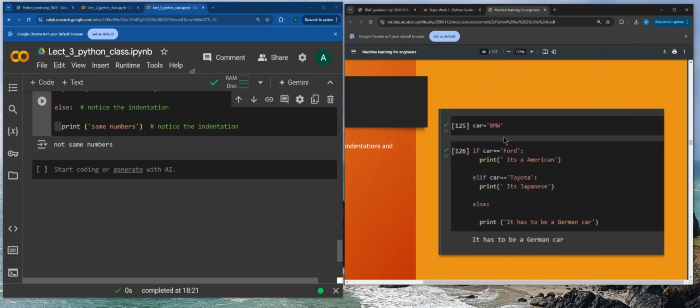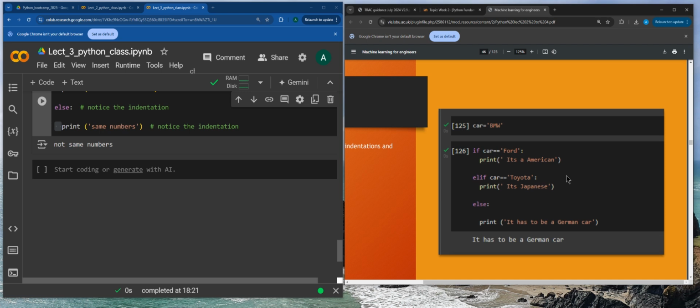So car equals BMW. If car equals Ford, which is not, print it's American. Elif car equals Toyota, print it's Japanese. Else, it means any other condition that is met, just print it has to be a German car.